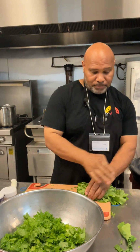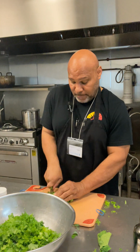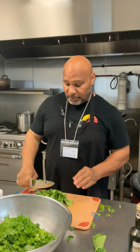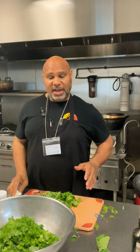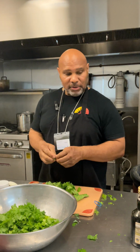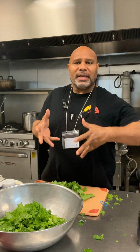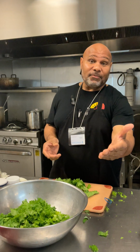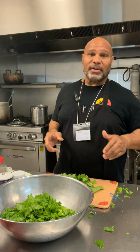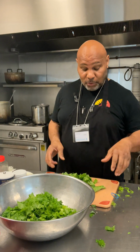So Kipp, when you use okra in your greens, I love how you start adding that. What does that do for the greens? Not only flavor, but okra is like a natural thickener. So your greens come out a little bit more thick, soupy but not runny. A lot of people call it pot liquor, the greens juice. This right here is like a gravy, and it's beautiful.